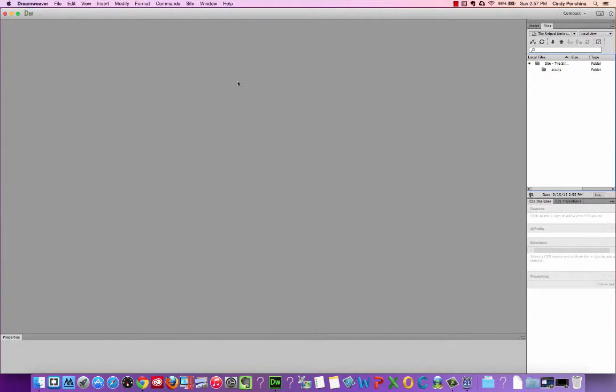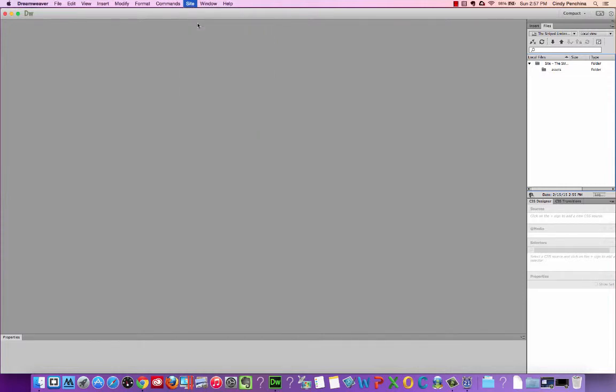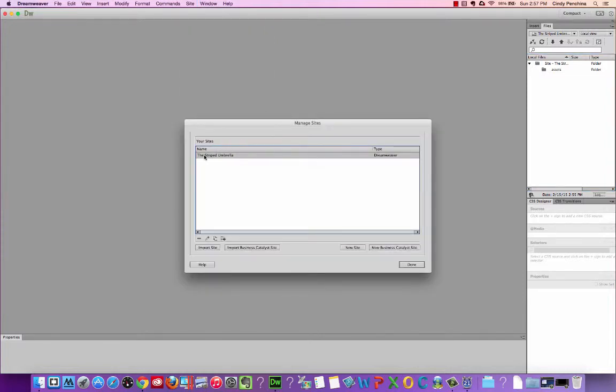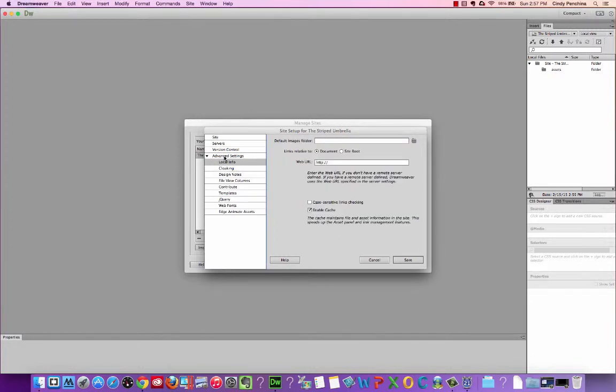So in order to let Dreamweaver know that that is the default, we're going to go back to our Site menu, and this time we're going to Manage Sites, because we're going to manage the site that we've already created. And unless you've been using Dreamweaver for other sites, you're going to see just that one folder here. Make sure it's selected and then go down to this pencil icon to edit it. That'll bring up the Site Setup dialog box that we looked at before. But this time we're going to click on Advanced Settings.